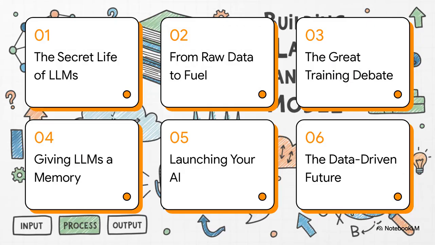Okay, so here's our game plan for today. We'll kick things off with a pretty cool analogy for LLMs. Then, we'll get our hands dirty, turning raw data into high-octane fuel. We'll even jump into the big debate on how to train these things, give them a little memory boost, and then finally, launch them out into the world. And to wrap it all up, we'll focus on the one ingredient that really shapes their future.